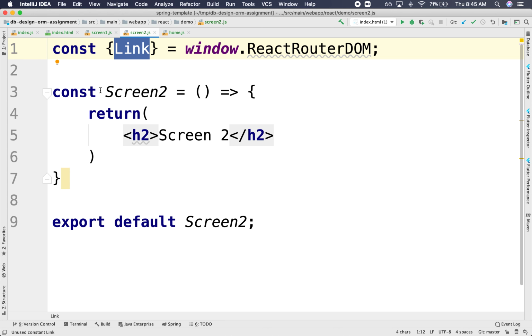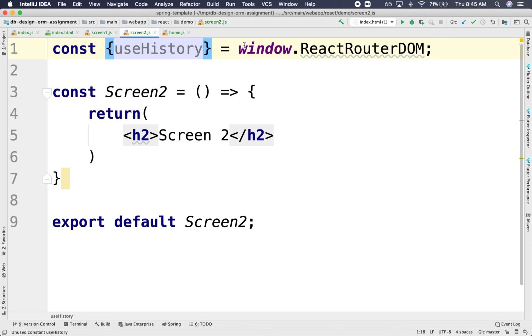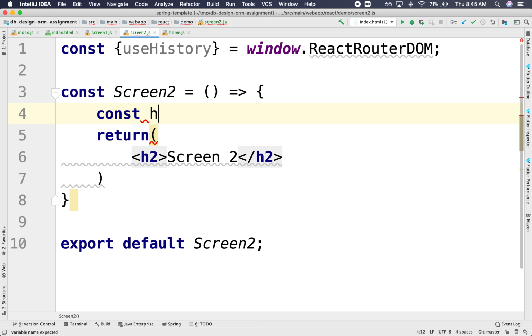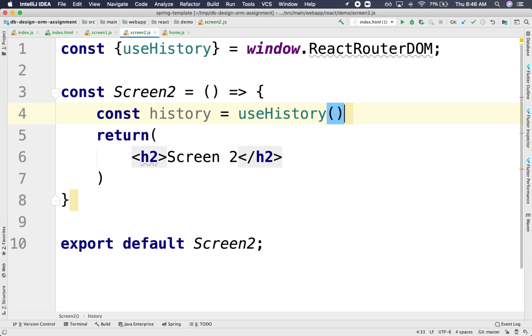So how do we do that? We want to use this mechanism of being able to click on this and navigate forwards and backwards. We want to go back or forward. So how do we do that? Well, there is useHistory. useHistory from React Router DOM allows us to manipulate this history. And the way it works is that you declare a local constant. You can call it whatever you want, but a common name for the constant is history. And we can use history here as a function. And this will give you the history so you can manipulate it and use it programmatically here. Okay.